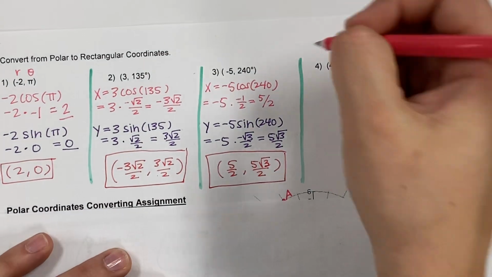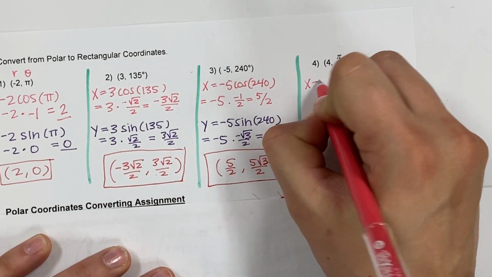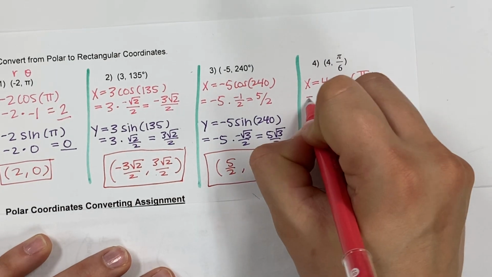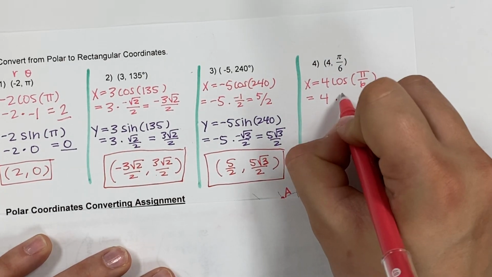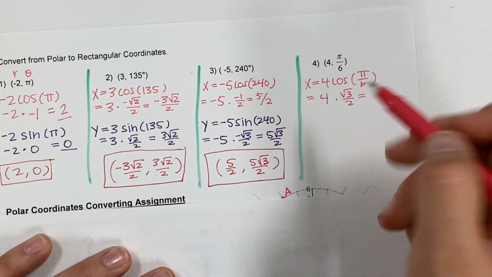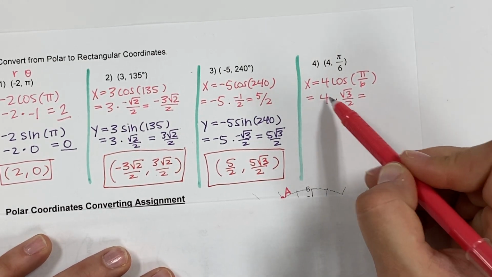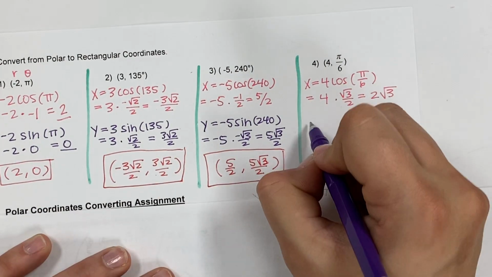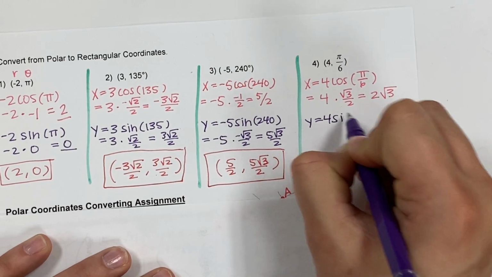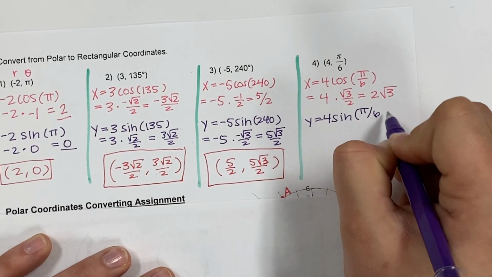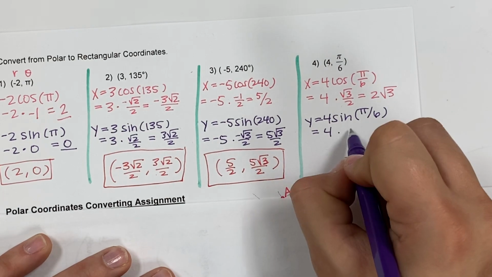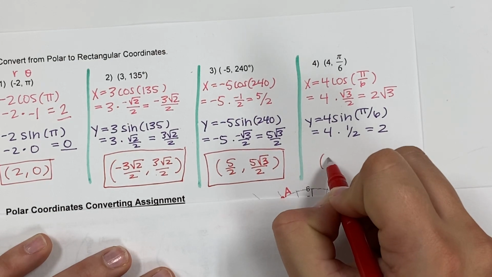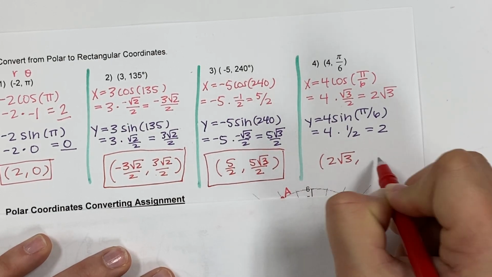Play! Welcome back. So let's check our answer. So you did r cosine theta. The x value there was √3/2. So you got 4√3/2, but 4/2 simplifies to 2. And then for your y value, you did the same thing, but sine. And you got 4 times 1/2, which is just 2. So your answer was 2√3, 2.